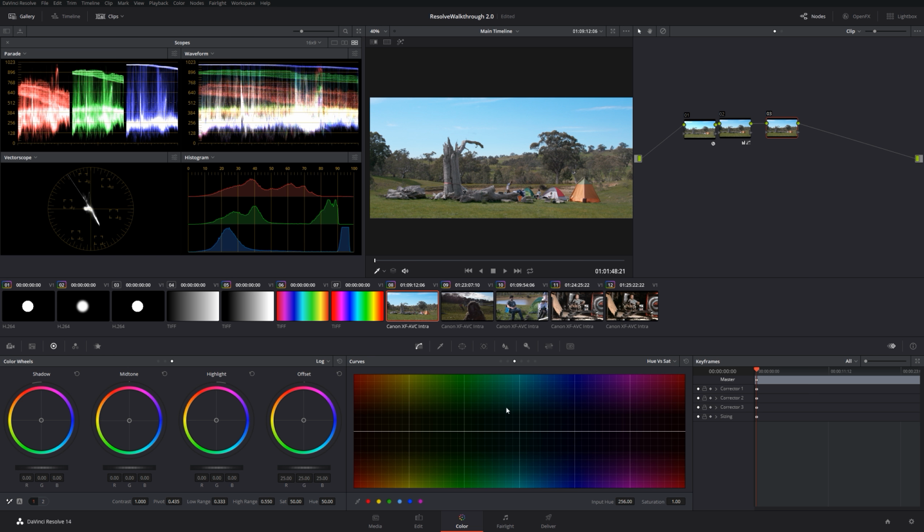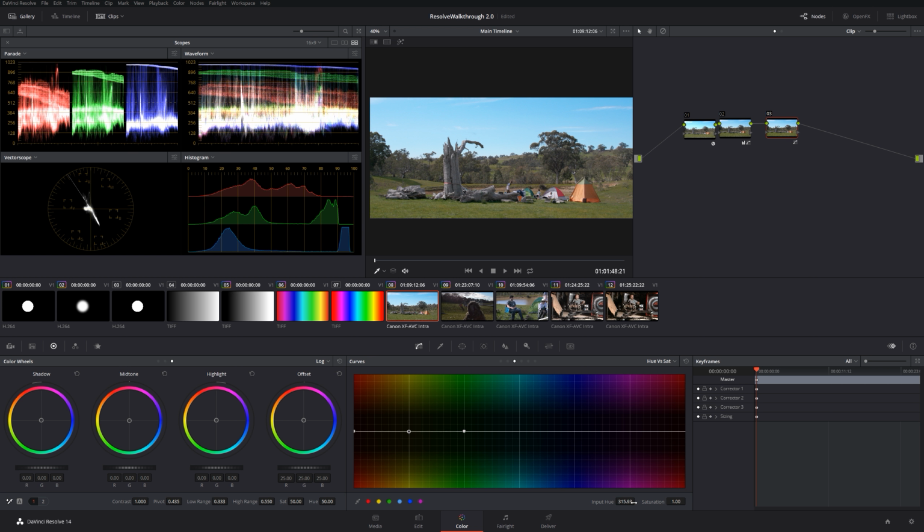So the next effect is hue versus saturation. This lets you define a particular point in the image based on its hue value and change the saturation. So if I do the grass again, for example, I'm just going to click yellow because most of that grass did sit in that range. See how I can change the saturation of just the grass and not affect any other color except for that sort of greeny yellow color.